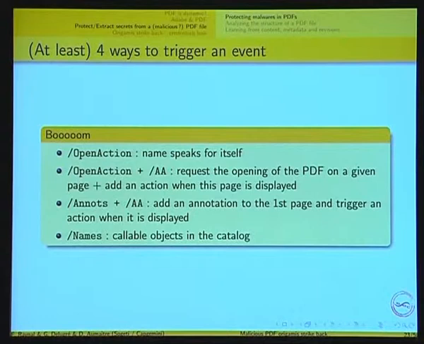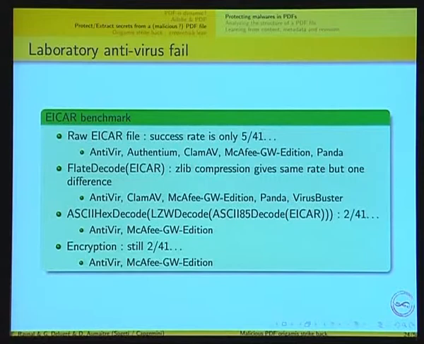What is quite funny is that one year ago, the open action was really, really intensively used. And for the last six to eight months now, the last ways with the slash names are really used. And you can find, and I'll show you an example, some PDFs which still use both of them, but the first one is broken. So I wondered, okay, is it really easy to use a PDF to hide a virus? Because there are many ways to trigger the event, there are many ways to encode a PDF, so is it easy to use a PDF to do bad things with bad contents?